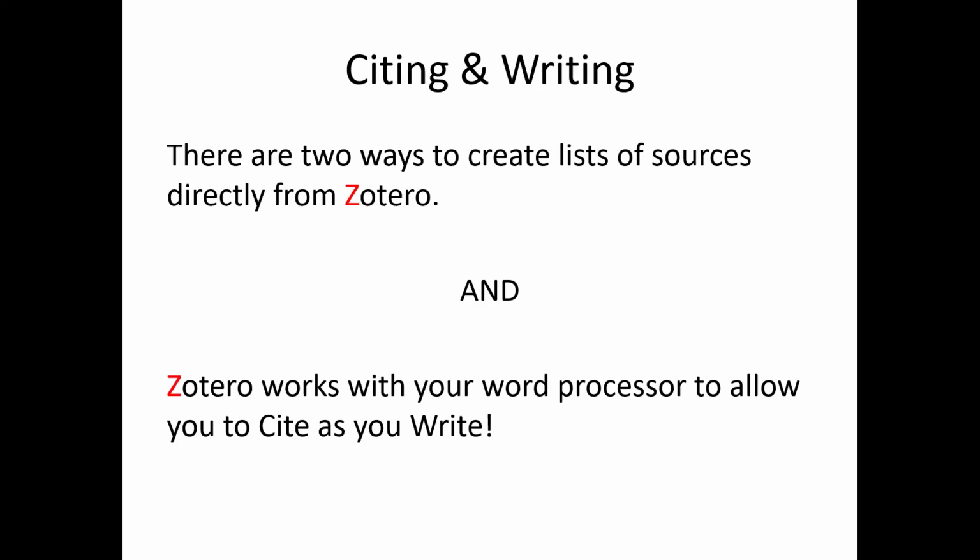Citing and writing. This is the stuff that most of you are probably interested in. So we're going to cover two big things. One, citing as you write, mostly using Microsoft Word, whether we like it or not, and a way to just create a list without too much trouble. Both of these are mildly game-changing. They don't necessarily do all the work for you. They are not perfect, but ultimately, let's see how this actually works.